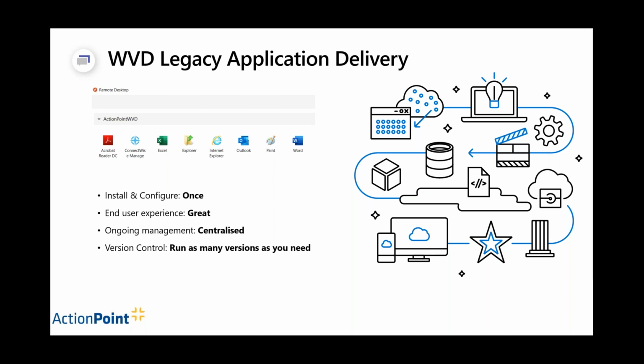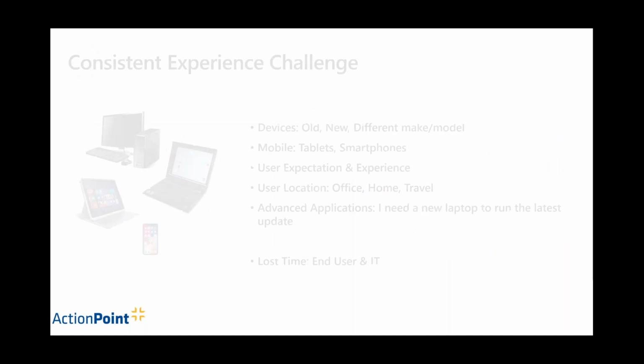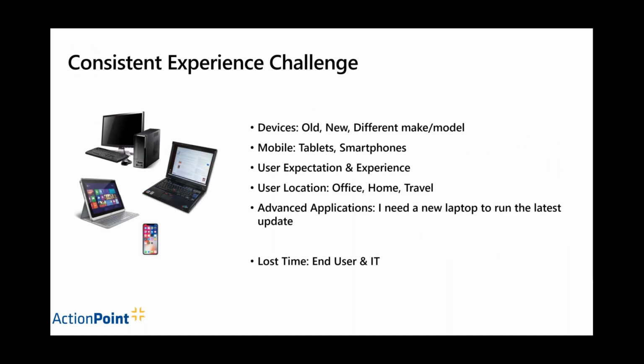So we get that ability to be very, very flexible to our end user to say, well, actually, we have some legacy applications. We know they don't work over VPNs, or they're challenging over VPNs, or there's some security issues with them. We're going to put those applications in Windows Virtual Desktop, and we're going to deliver those applications to you regardless of which device that you're on. I think the next scenario to talk about is the challenge of a consistent user experience.